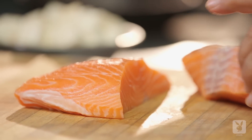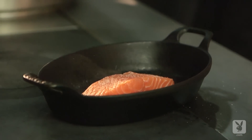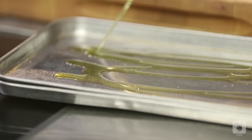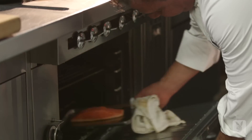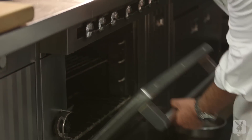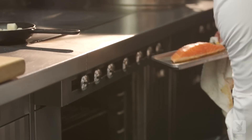I cut a nice big slice of it. What I did was I seared it in a pan with the skin removed, but on the skin side down. Took it off, put it on a tray that was ladled with olive oil, and popped it in the oven at 350. I cooked it in there for like two minutes, removed it, let it sit out for about a minute and a half to two minutes, and then put it back in for two minutes.